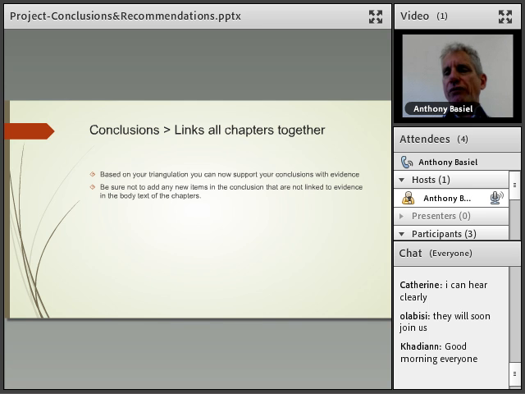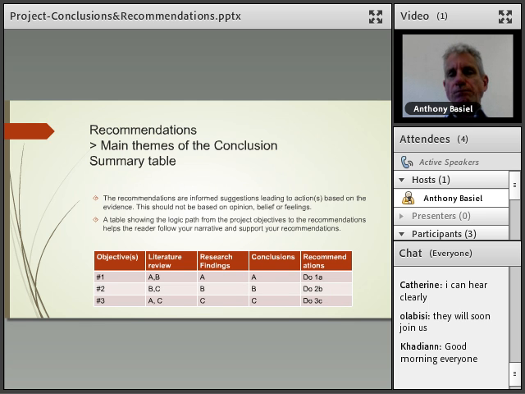When I do a search for that term in the report, I can't find it anywhere else in the report. So that nullifies, that invalidates, that cancels out that information. It's not added value to the report because you can't introduce new information in the conclusion. It needs to be threaded in with the body text of the story.